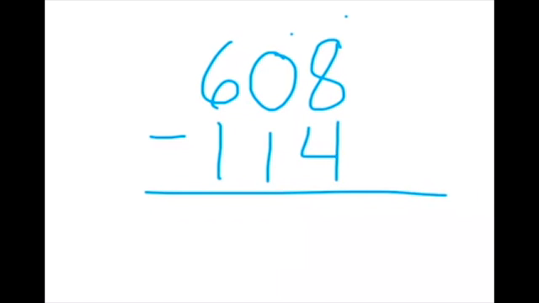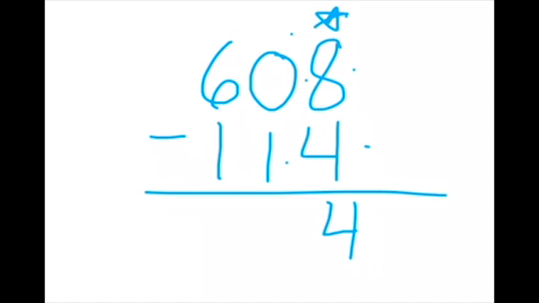So, as always, let's start in our ones place. Is there more on top or more on the floor on my ones place? Ooh, there's more on top. So there's no need to stop. I can do 8 minus 4, and that is 4. Now let's go to the tens place. Is there more on top or more on the floor? Uh-oh. A 0 and a 1.